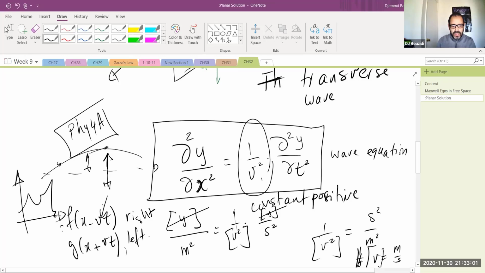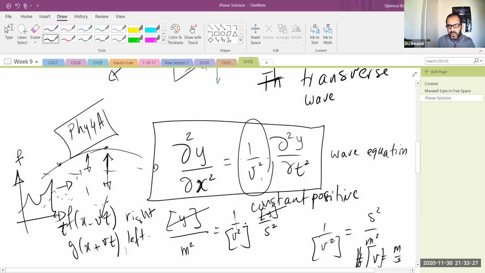So I'm taking a picture of it. For example, if I take a snapshot of it in time, this is how it looks. So this is the function f. But it's moving to the right with a velocity v. So if I wait a few seconds, it's not going to stay here. It's going to move and become this function. Okay? So the profile of this function is moving in the positive direction.